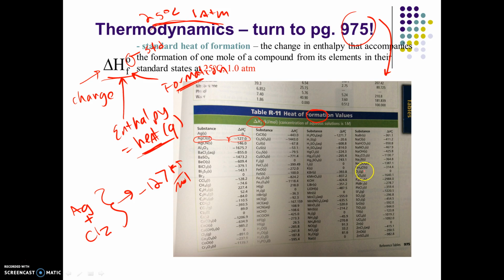If you look at a few of them like oxygen, or zinc, or sodium, or hydrogen, all of them have a standard heat of formation of 0. That's because you don't form these, you just find them. Like you go find pure oxygen. Sure, you might have to do a little work to get pure oxygen instead of nitrogen or something else mixed in there. And to find pure zinc, sure, it's mixed in with ores and stuff like that. But these are elements that are found on the earth, so you don't have to form them, you just have to find them.